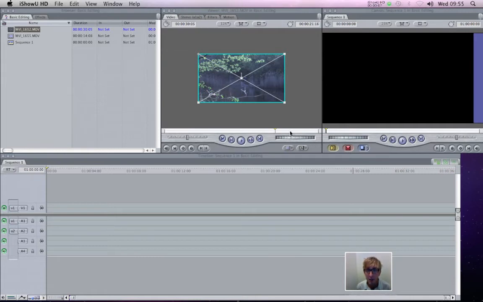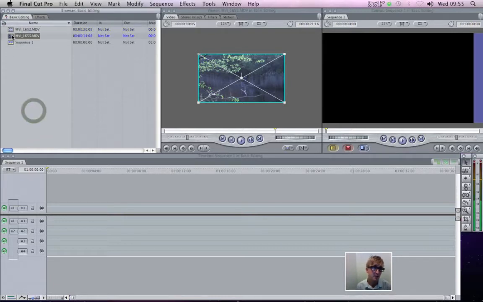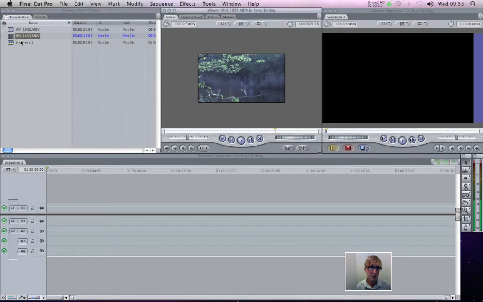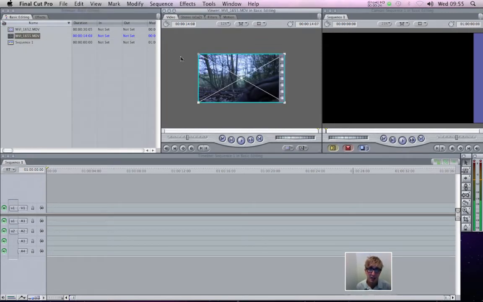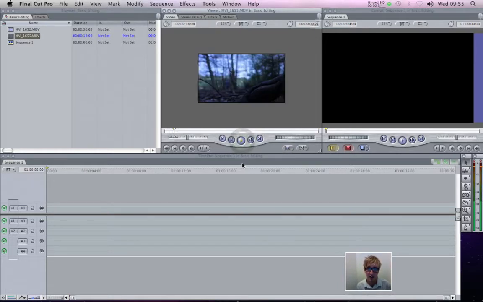Today we're looking at Final Cut Pro and I'm going to show you how to do some basic editing. So what I've got here is a project and I've imported two pieces of video to that project. Now when I double click on a clip, you can see it in this monitor here, which is known as the viewer or the slug. Now if I press play, camera's rolling through that. Now this is action raw and unedited, and there you can hear me directing. So we're going to want to get rid of that sound at some point.